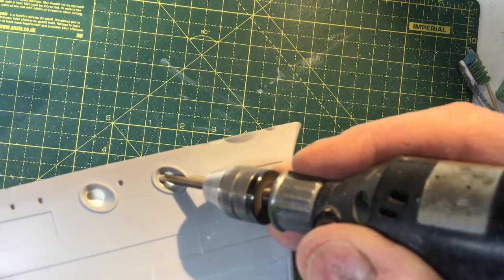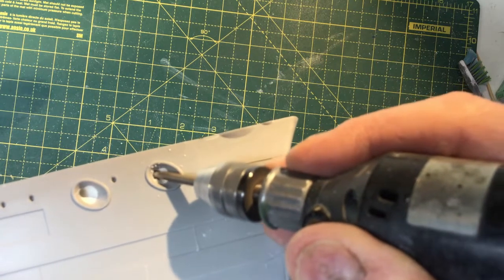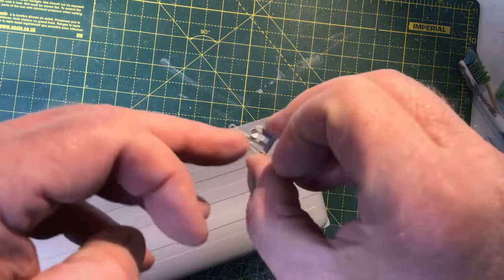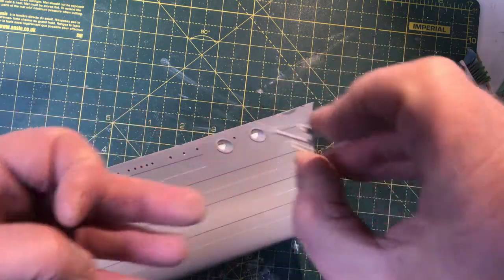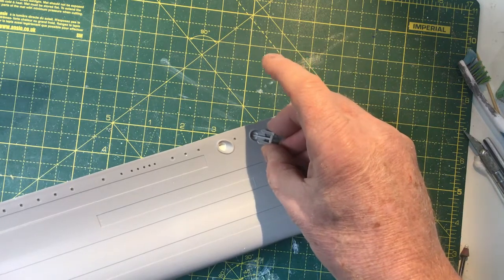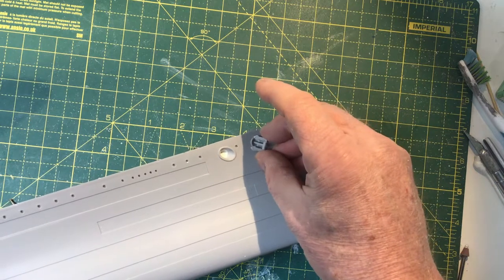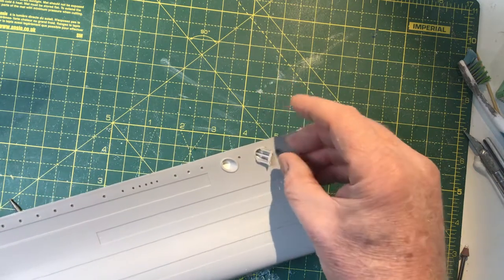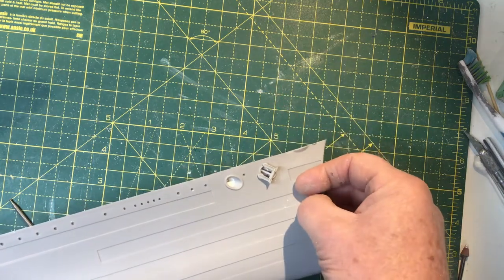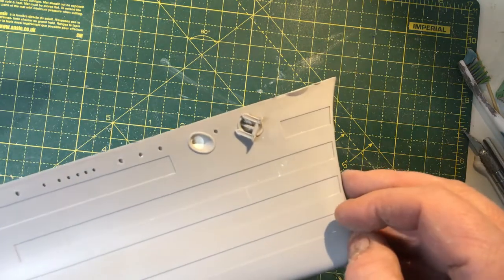I just want to check that the anchor itself will fit through the hole. So I'm just opening it up a little bit with a burr. And I've just taken the anchor parts from the kit and just dry assembled them just to make sure that the shank will go through the hole that we've made and that the anchor sits in the correct position on the hull side, which it needs to be roughly in that sort of position. And at that point, the top of the anchor just comes through the top of the deck, so that's in the correct position now.